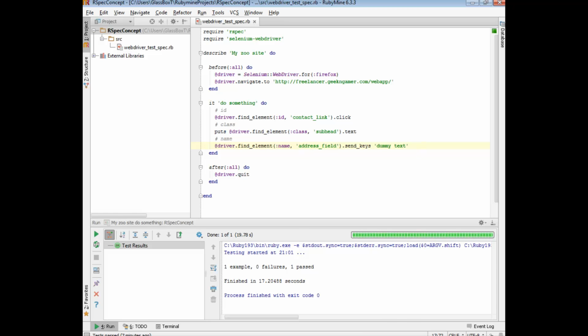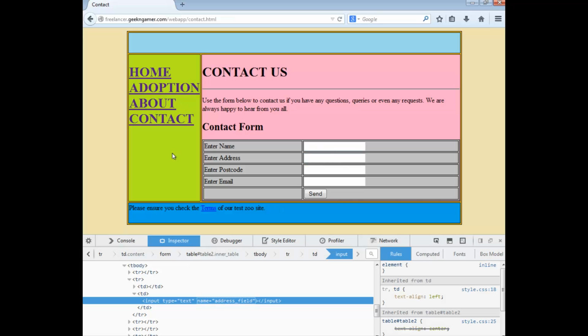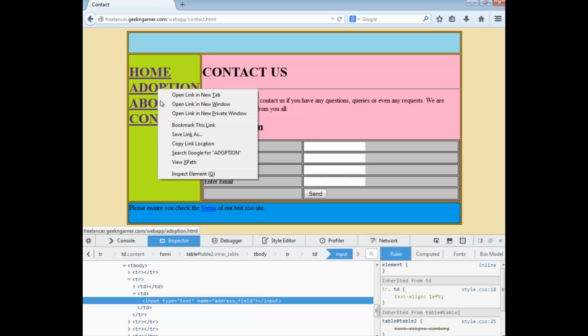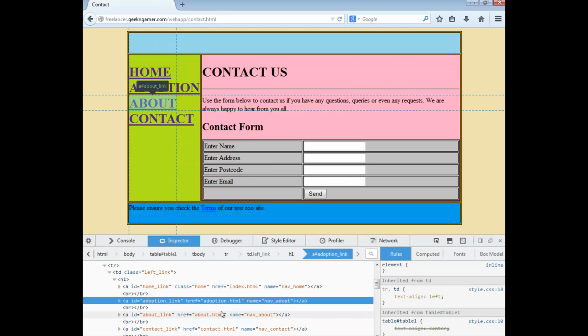Right, so once we've done that, I think the next thing we said we would try and do was to click on the adoption link. So right, let's have a look at the adoption link then. So okay, it's got an ID, but we've already used ID. It's got a name, we've already used name. It's got an href. WebDriver doesn't have a locator of href. If we want to do href, we'd need to effectively write a little bit of code ourselves.